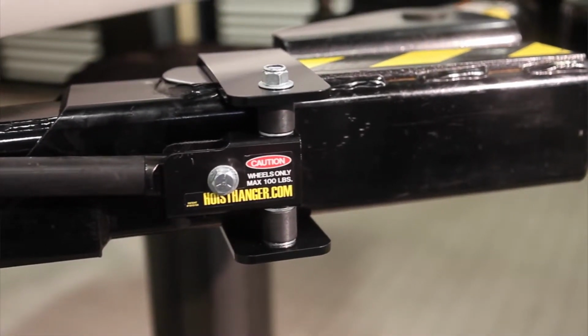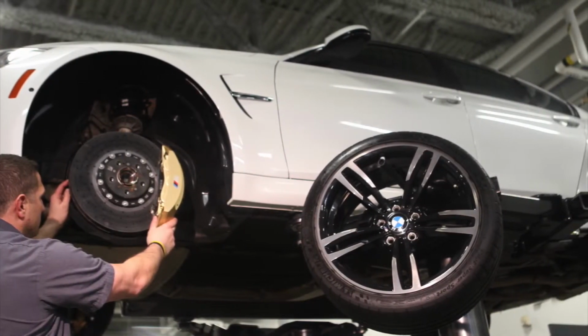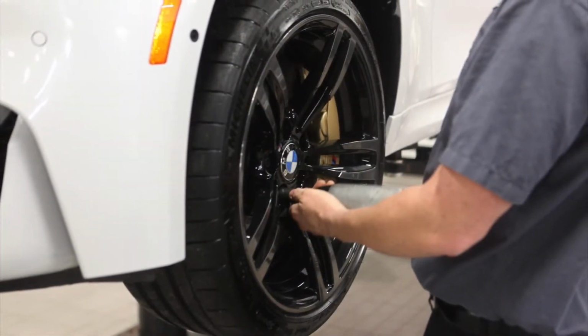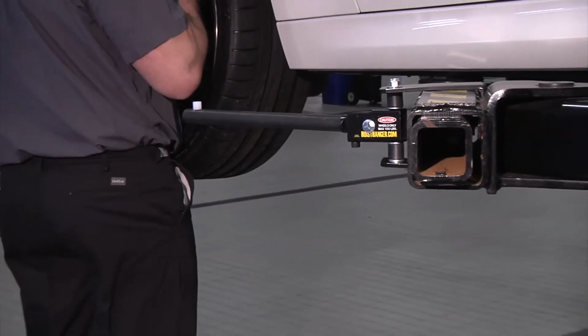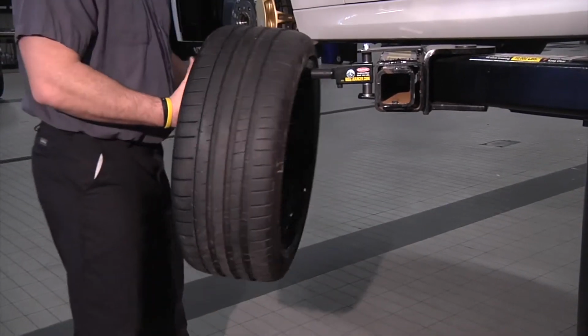Hoist Hanger is a simple yet effective tool that allows technicians to remove and reinstall heavy wheel and tire combinations with no need to bend at the waist, thereby virtually eliminating back strain or injury. The problem of what to do with a wheel once it has been removed from the vehicle is easily solved by using hoist hangers. When the technician is allowed to hang the wheel off to the side, back strain is avoided.